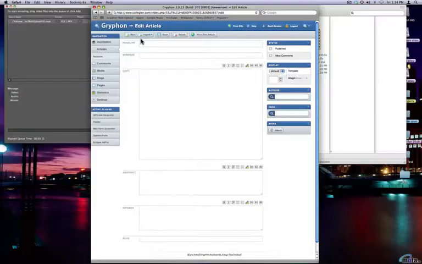And it brings you to a page similar to what you just saw, except what we were dealing with before was the specific media. So that was dealing with the video. Now we're dealing with the article that the video is attached to. So we're going to go ahead and do the same thing. Put the title up at the top, fill in a headline. I'll go ahead and call this one New Belgium Green Initiative. And subhead you don't necessarily need to worry about too much, but the copy is the most important part.